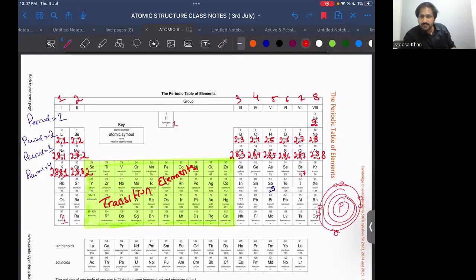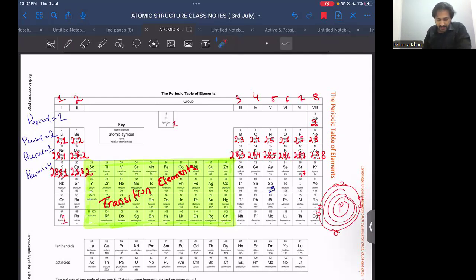Okay, Mazin, you are asking if the periodic table will be given. So do we have to memorize the group and period number or atomic number? No, beta. The periodic table is given. You do not have to memorize the atomic number or the period numbers. You can see it from the table. You can just count the number of rows.